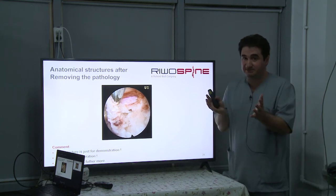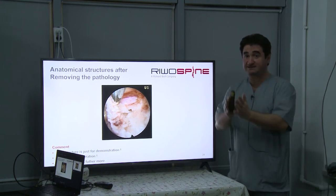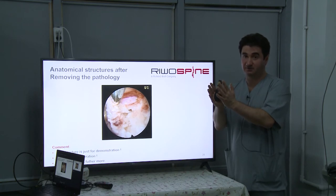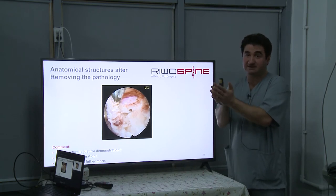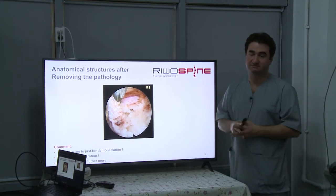It's the basic principle. You have to see the foramen really large, and the space in the caudal side of the foramen. You need a space in the caudal side of the foramen to go. If you don't have space in the caudal side of the foramen, then it's dangerous, of course.